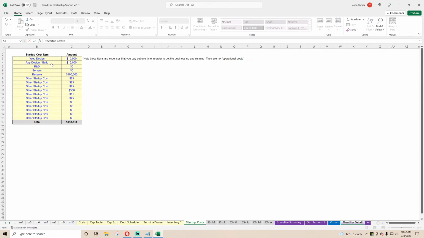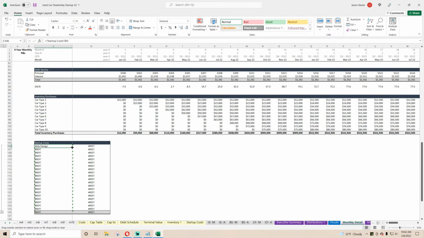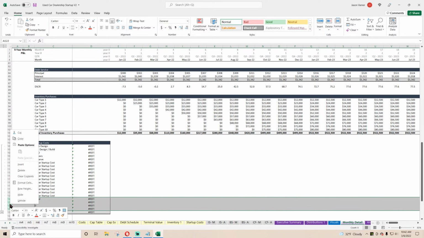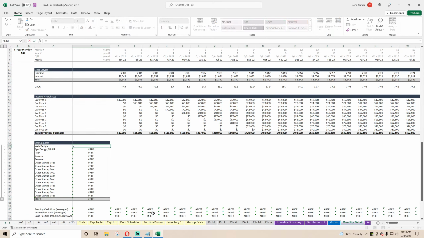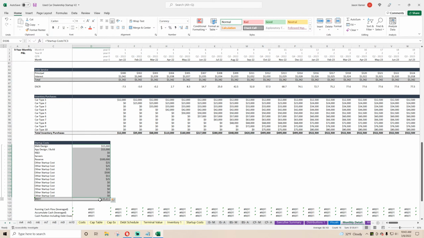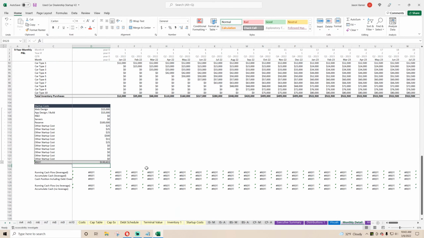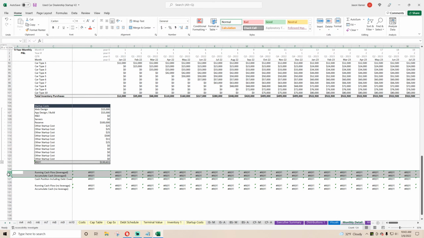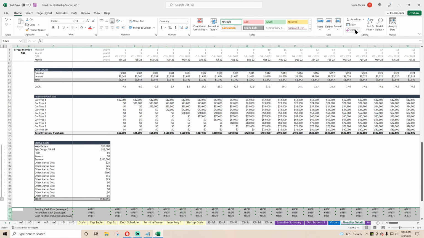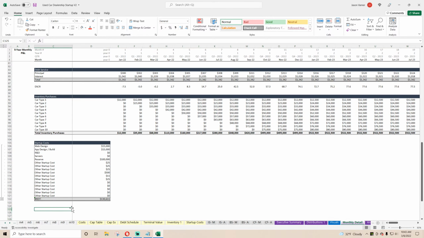And this is just on a new tab. Okay, we don't need all this leverage stuff. That's not important. None of this is important. Clear this out, and we just want to show cash flow.